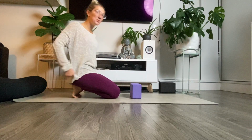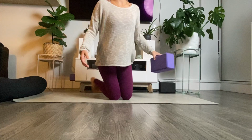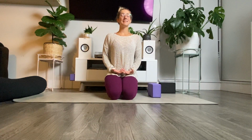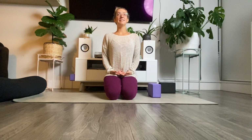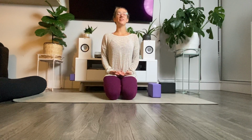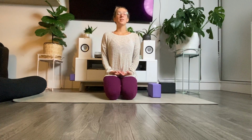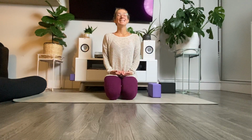This pose really calls on us to find that duality of the practice. So close down your eyes and just start to feel into the sensation of your feet. For the majority of us, this is going to feel spicy. It's going to feel like a lot of sensation to just hold space for without fixing or forcing or controlling.